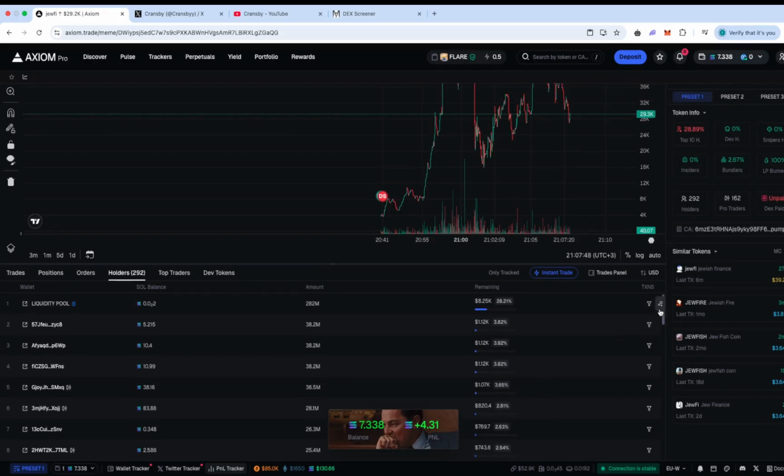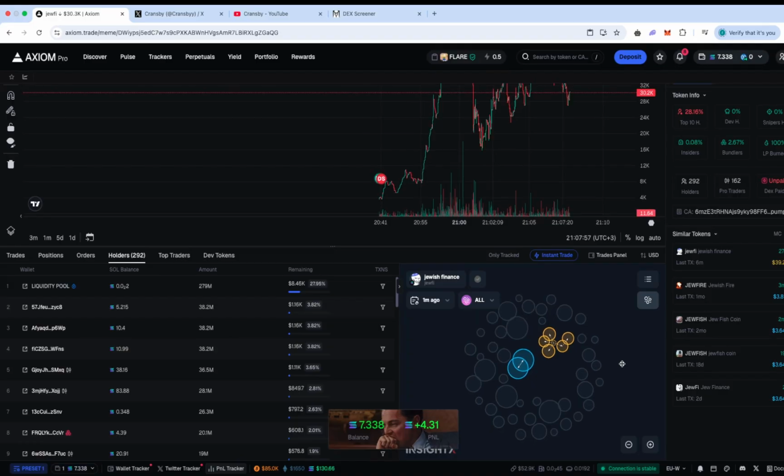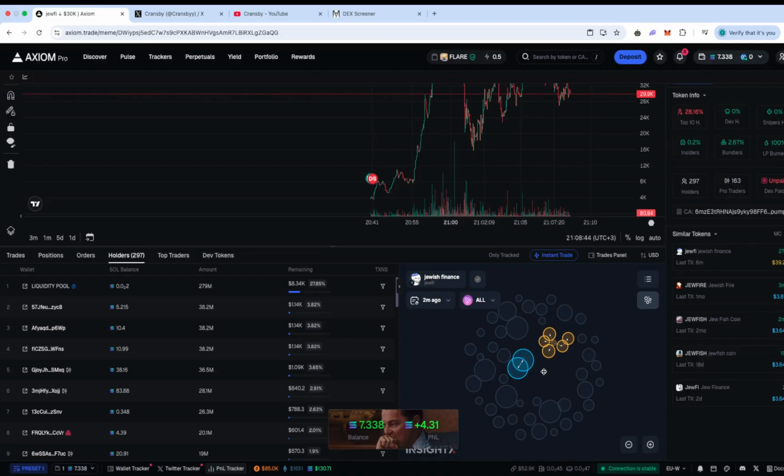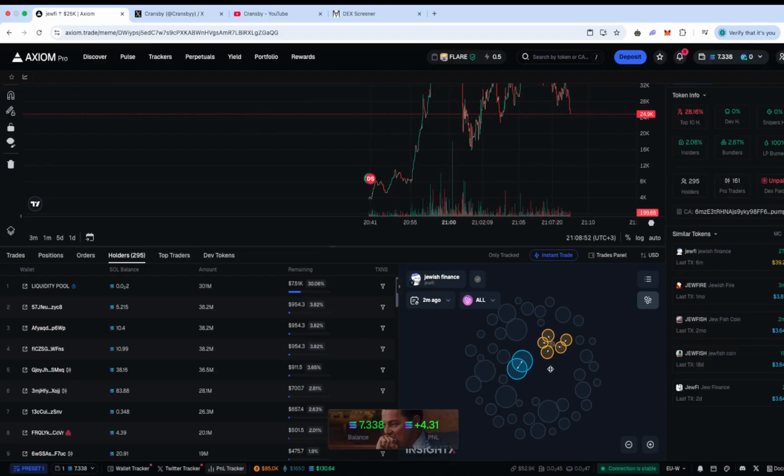Of course, right there you can see 3 bubbles, which means show bubble map. Basically, it will show you if the team has bought an insane amount of supply with connected wallets. And this is really important. It will literally tell you when you press on it that someone is owning like 99, 90, 70, 80% of the supply. If you see that, then you definitely don't want to get involved, because developers of those particular tokens are taking advantage of you, of new people who don't know how things work.